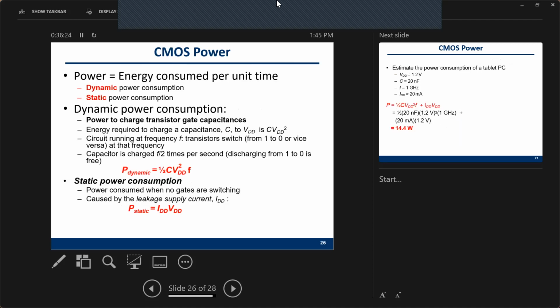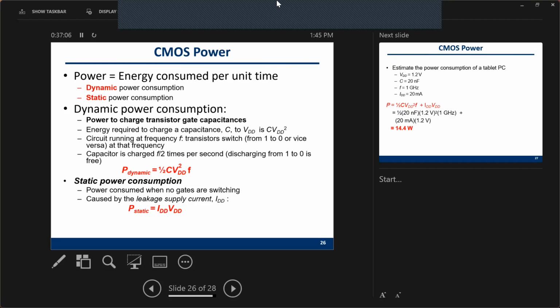RC delay is not the only problem that you have to consider when you synthesize your circuit into some gates. Another problem is the power. For the power, your circuit has two types of power. The first one is the static power. When your circuit is connected to the power source, you will have some leakage. You have to pay the power. This is the so-called static power. So this is only related to the VDD.